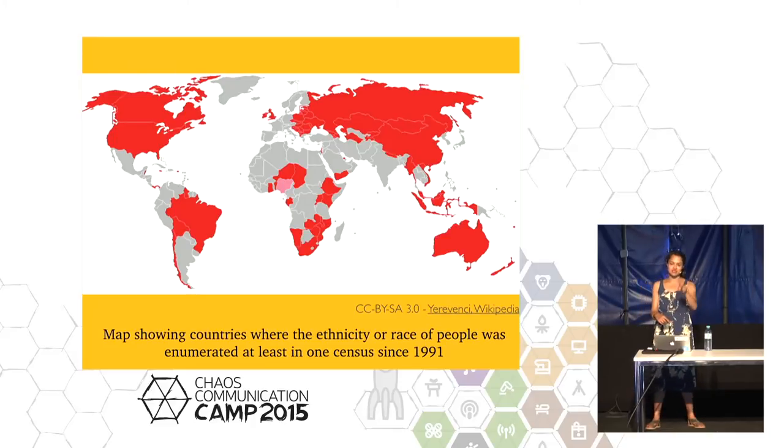It's quite interesting to see the countries that really don't collect that data. For example, in France, it's forbidden by law to collect any statistics based on racial or ethnic origin. But in contrast, there are other things that happen in France that go against this. Until recently, it was very usual to put your photo on your CV. So even though you didn't have to state your race or ethnicity, you could see it, and lots of research proved that there were many discriminatory hiring practices based on that.